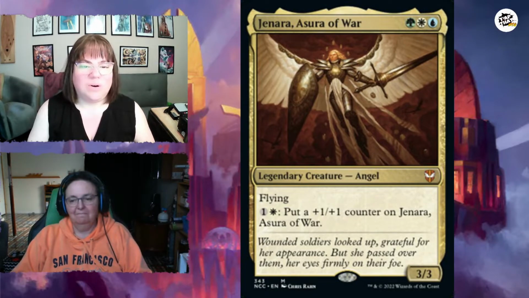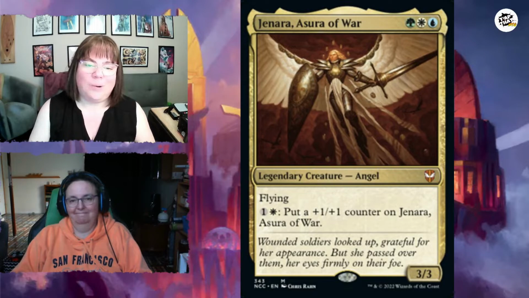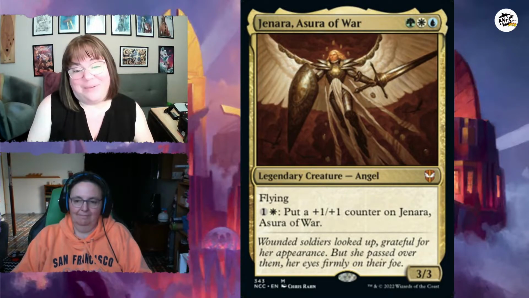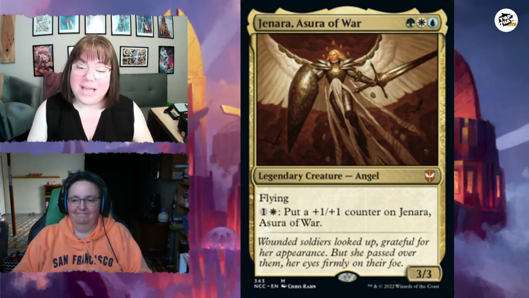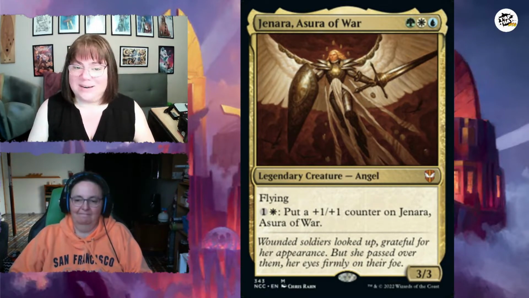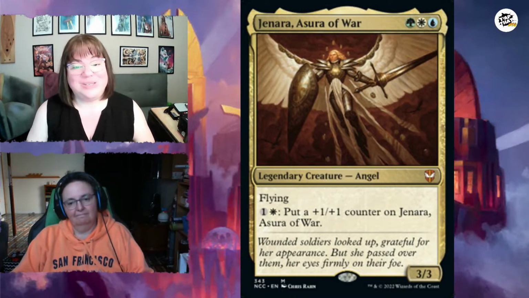Janara, Asura of War. This one has, of course, the Bant colors, or Bant, if you have been playing for a while. I never remember those because I haven't been playing that long. So I just call them by their new colors. Anyways, it's a 3/3 for 3. It's got flying. You can pay 2 to put a +1/+1 counter on it. So it's just a nice little flyer that can keep getting bigger and bigger if you need it to.